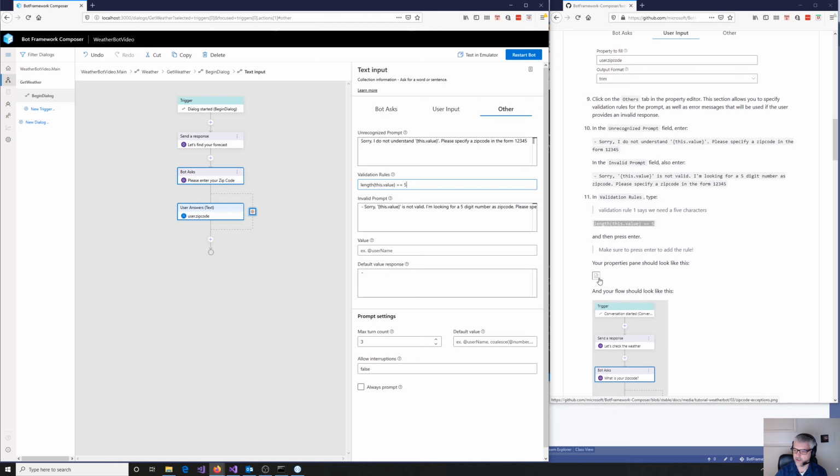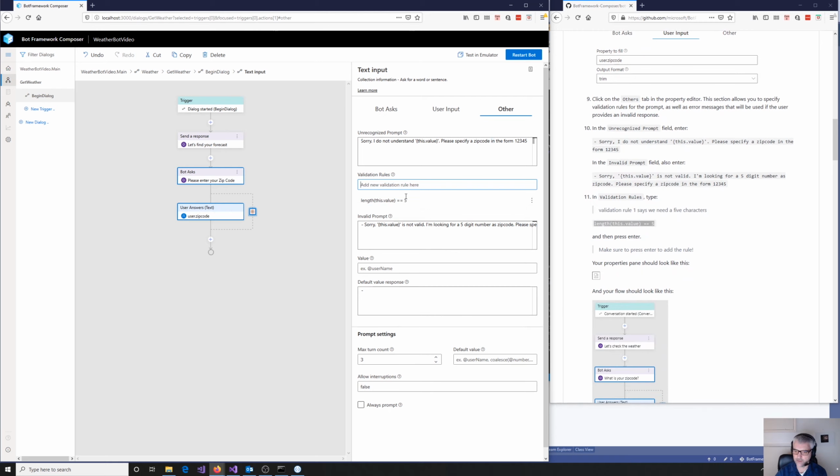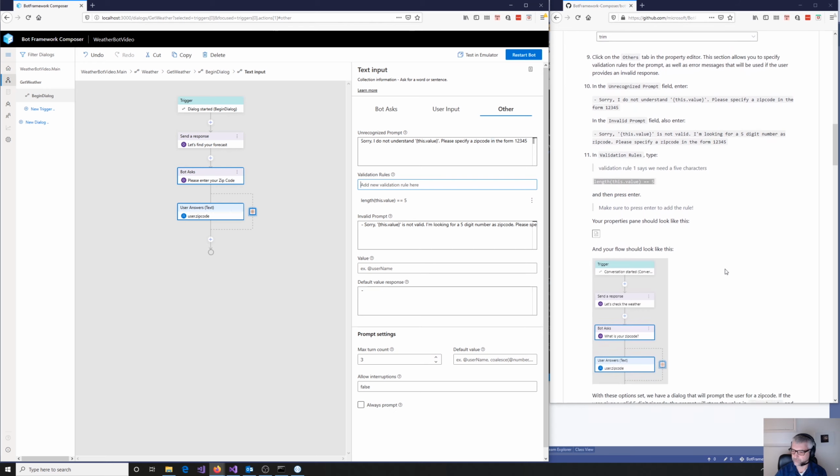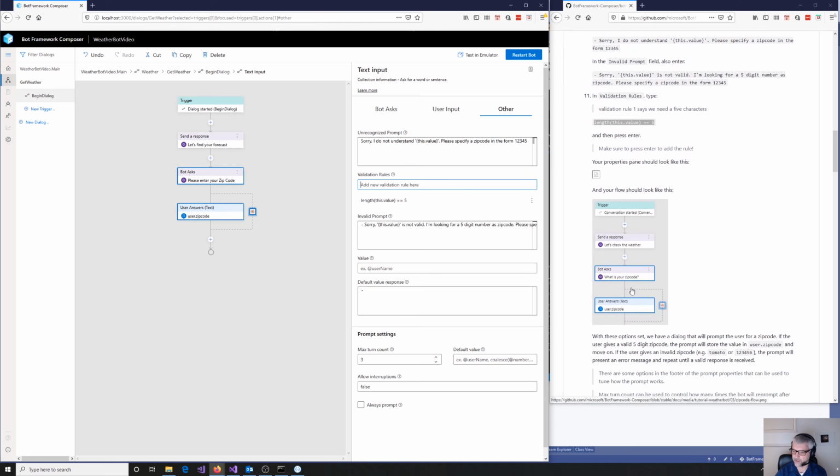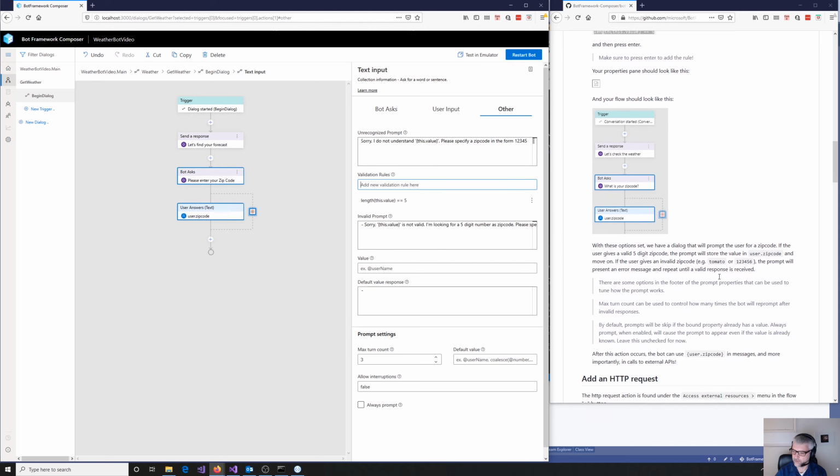So that's great. So we're going to do that. The validation rule is entered by pressing carriage return. So they're quite explicit about that. So we should have something that looks like this now. And let's find the forecast. Please enter your zip code. You enter the zip code, and then we're going to do something. So this looks good. It's all in the flow here. We can see that we've got a kind of error flow out of this and a good flow through it. So that all looks good.